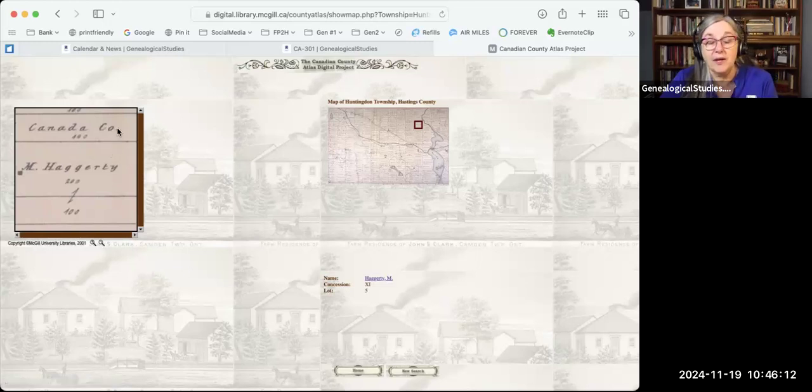And so this hasn't been designated yet from the Canada Company. Or maybe there was somebody there and they didn't fulfill their requirements and it got turned back to the Canada Company and then they will send it. Because when they got these lots, there would be requirements. They had to clear a certain amount of land, they had to build a house, and you can see there's where his little house was. The little square is where the house was on that lot. And if you didn't fulfill your requirements, it got turned back and you lost it.